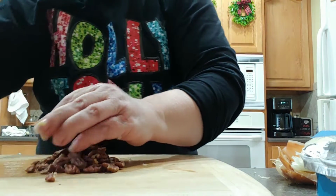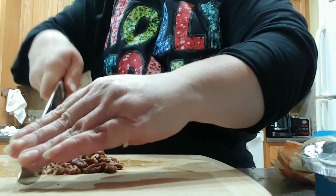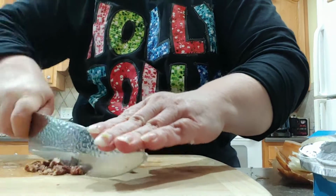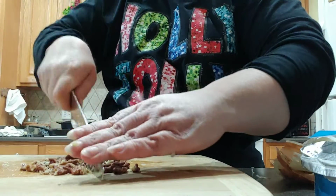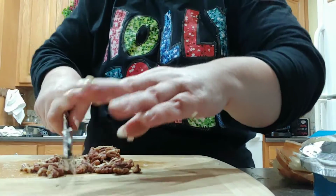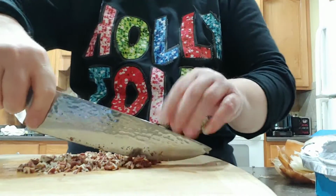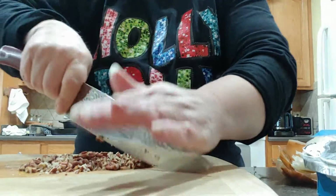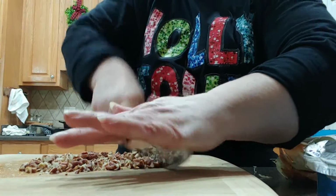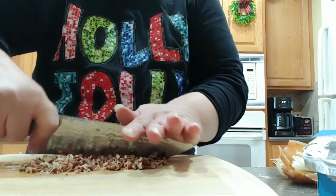Let's chop up our pecans. They're already chopped, so we're just going to chop them up till they're fine. Dropping the nuts. I got onions on my fingers. Y'all have sensory issues like that? Let me go wash it. I can't stand it. See, they're just about done.